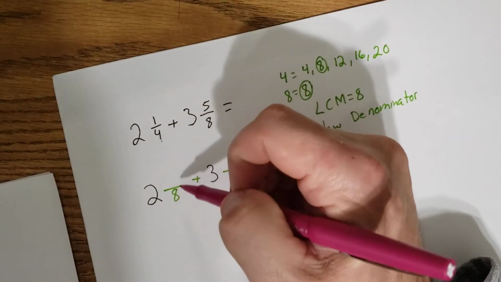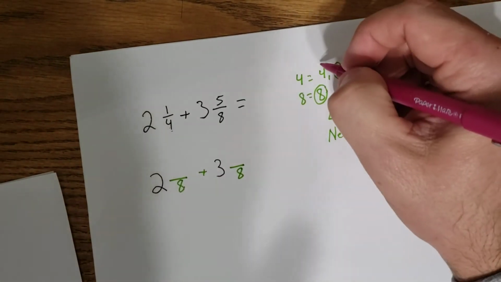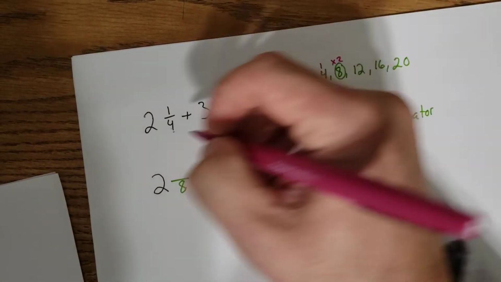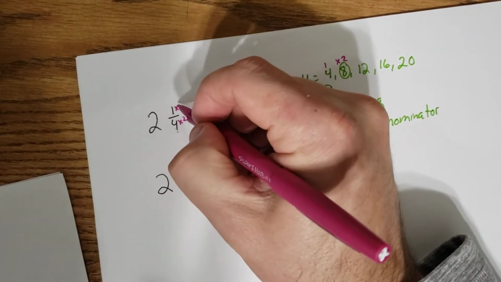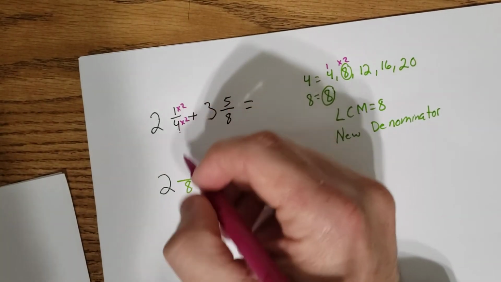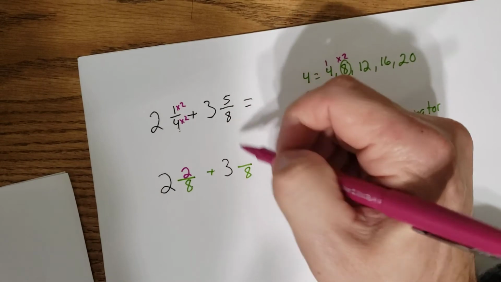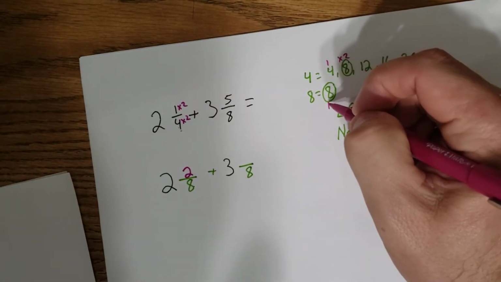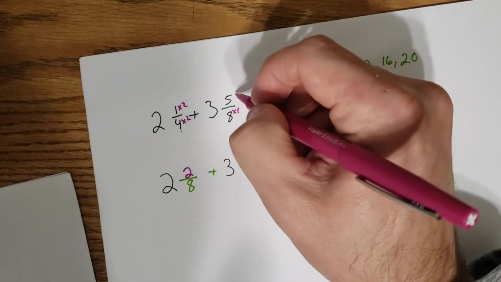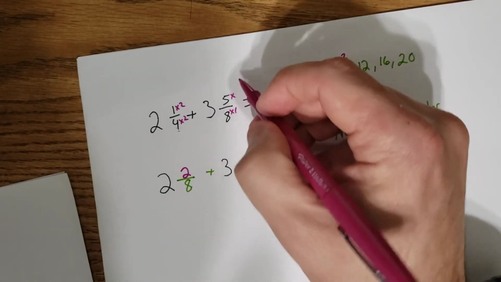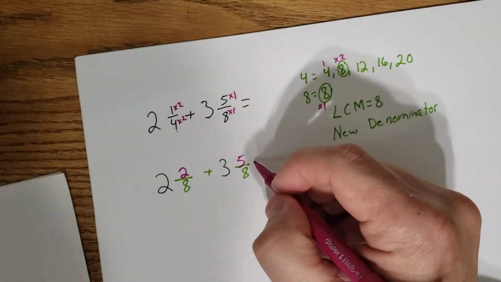So it was a 4. How did it get to 8? Well, it happened right up here in our skip counting. How did 4 get to 8? Not times 1, but times 2. 4 times 2 is 8. Whatever you do to the bottom, you do the same thing to the top. So 1 times 2 gives us our 2 on top. Go over to the second fraction. How did 8 get to 8? Well, it didn't do anything. It was just multiplied by 1. So multiply it by 1, and it stays an 8. Whatever you do to the bottom, you do to the top. So multiply the top by 1, and that fraction doesn't have to change.